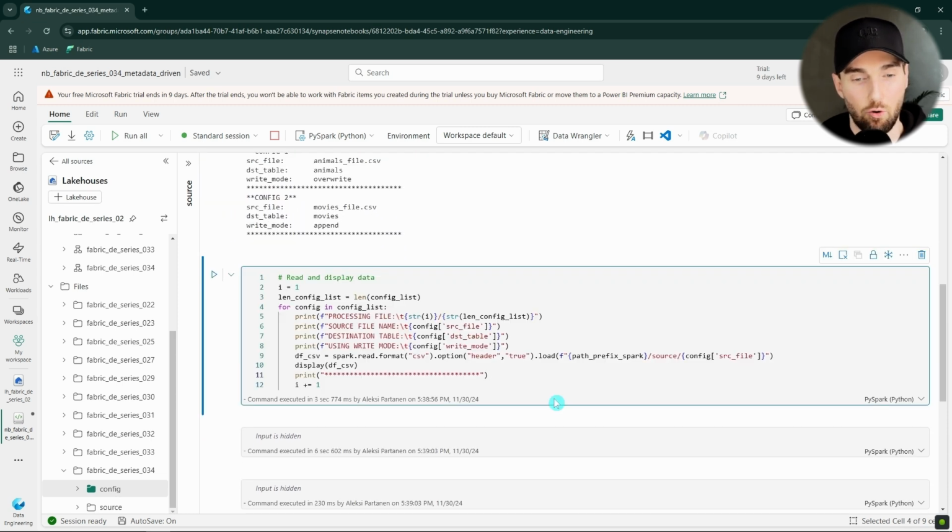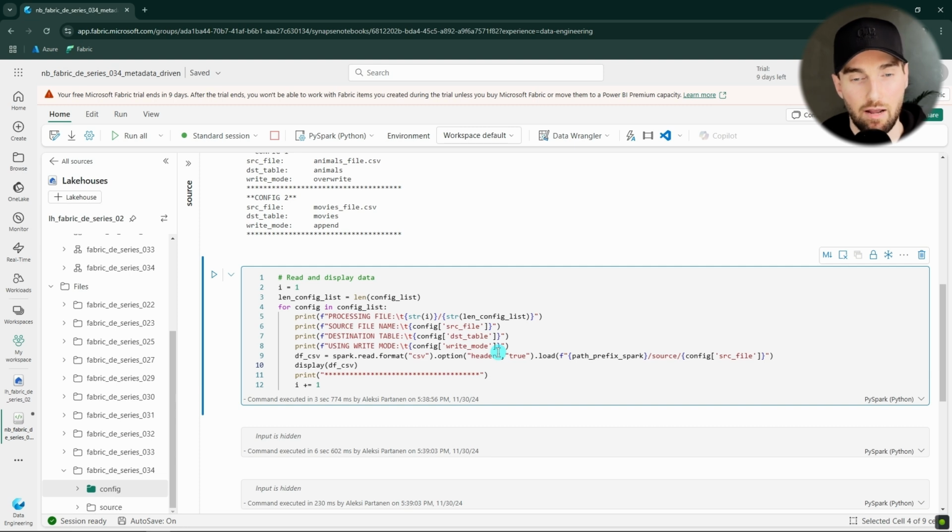In the next example, we are expanding that example a bit, and this time we're already reading the data using this dynamic file path. Basically, we're getting that file path that we defined in the setup and adding a source there, and also that file name that comes from the config. So we are reading both of these files in this loop when we run that, and then also displaying the data. Just a quick note here, we are not defining any settings for reading the CSV file since we have standard CSV files.